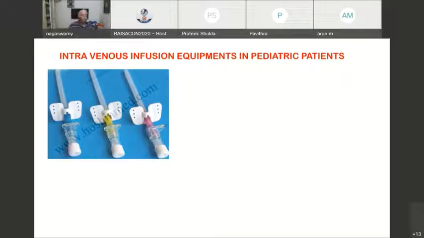If anybody finds out the difference between the regular Venflon you use and this, I will give you ice cream. That flange is liftable, sir. There is no injection port in this. Normally, this blue usually will have an injection port, isn't it? But usually yellow and this purple, they don't have, because you have to have an adapter, whereas blue usually will have an injection port for injecting the drug. So that is not present in this.